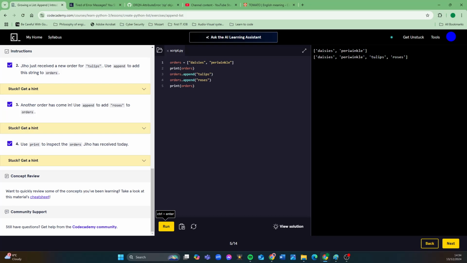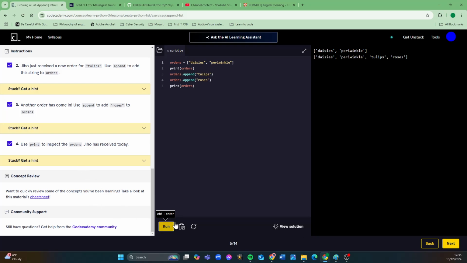We could look at the value of orders by line 5. On lines 3 and 4 we've changed it, so any print function takes what it knows at that point in the document. The order of lines matters.